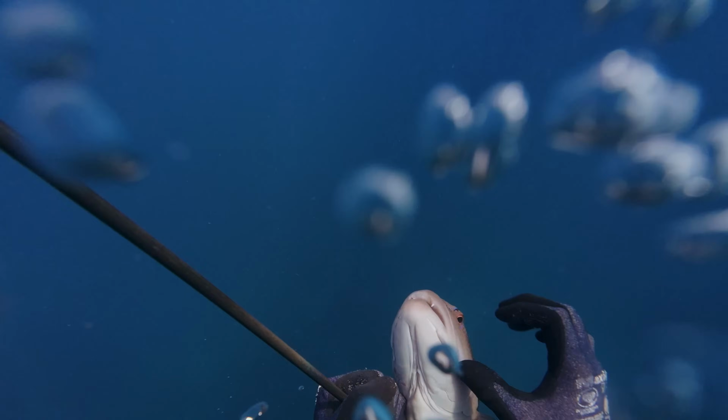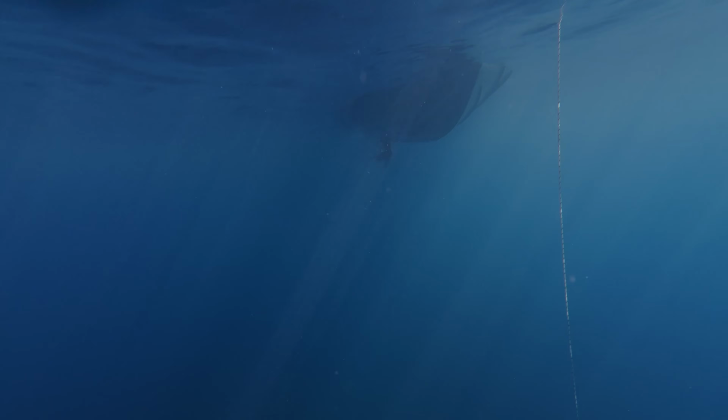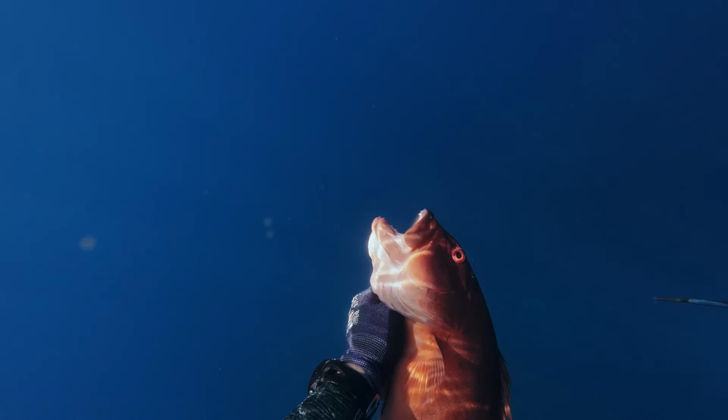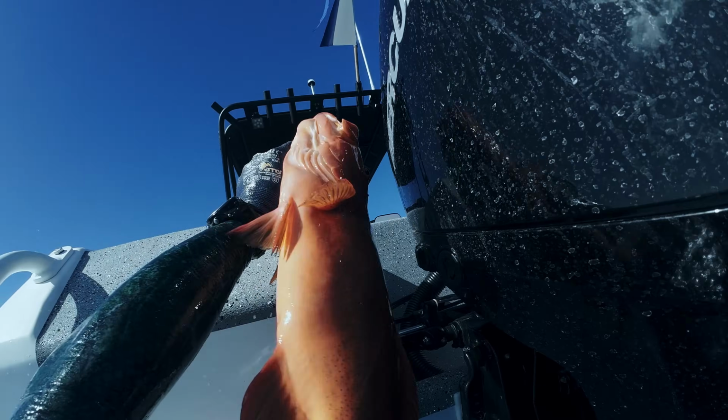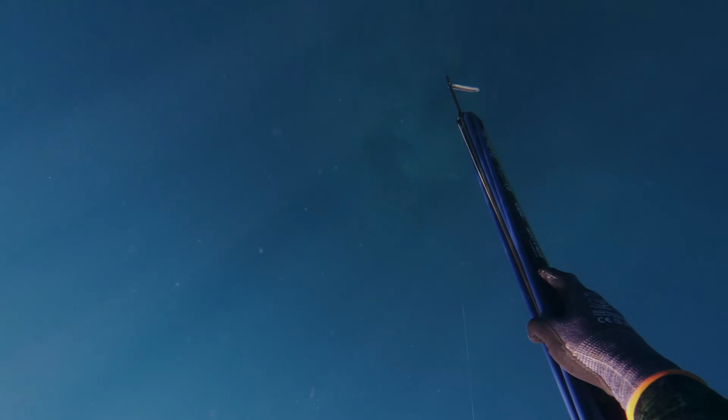I make my way up, eventually get a hold of that fish, process it, chuck it up in the transom, and head back down, see if I can't pick up one of those other ones. While I was sitting there breathing up, I could see the other two milling around. They'd move forwards just a little bit. Now 9 times out of 10 when I point a fish out like that, I'll head down and it'll either be gone or I'll take a shot and I'll miss. This wasn't one of those times, luckily. Definitely get bad juju doing that, pointing something out.